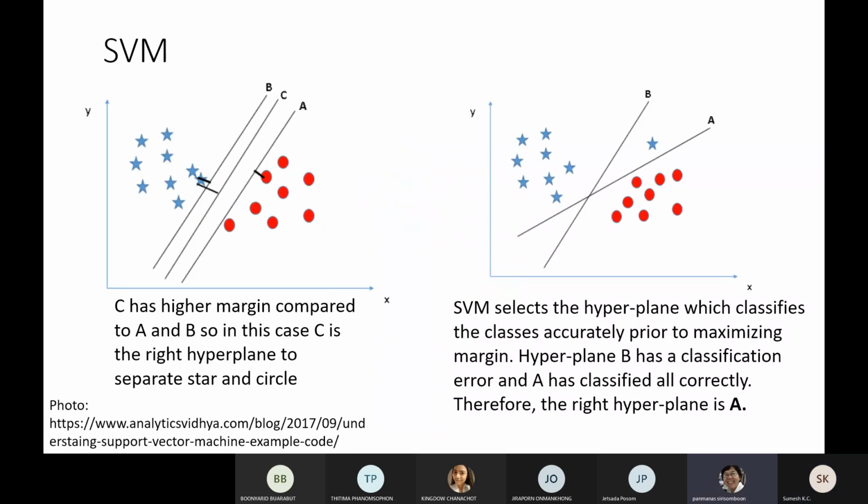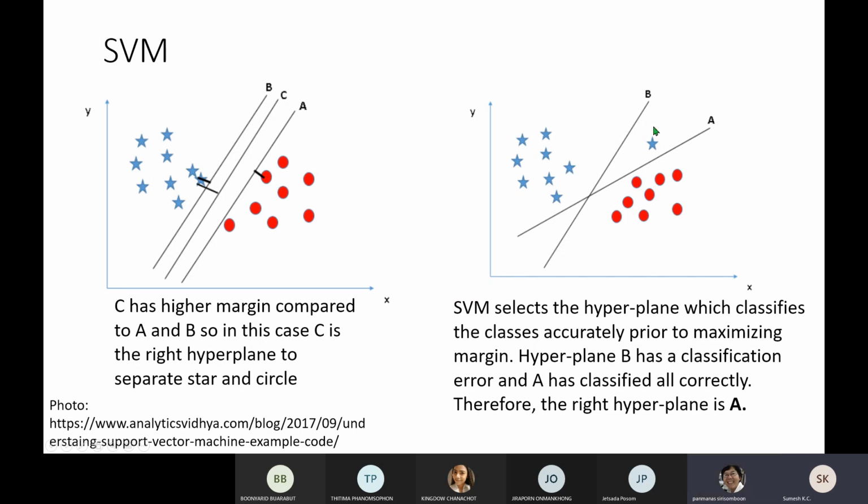Excuse me. You mean the star sample will be in the group of the red sample, right? No, Ajahn. This one is okay, because now A is the best hyperplane, right? It can separate the star and the red circle.